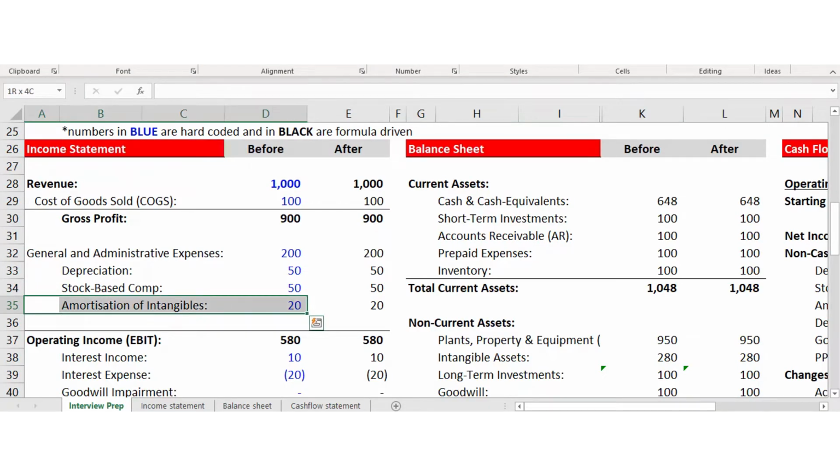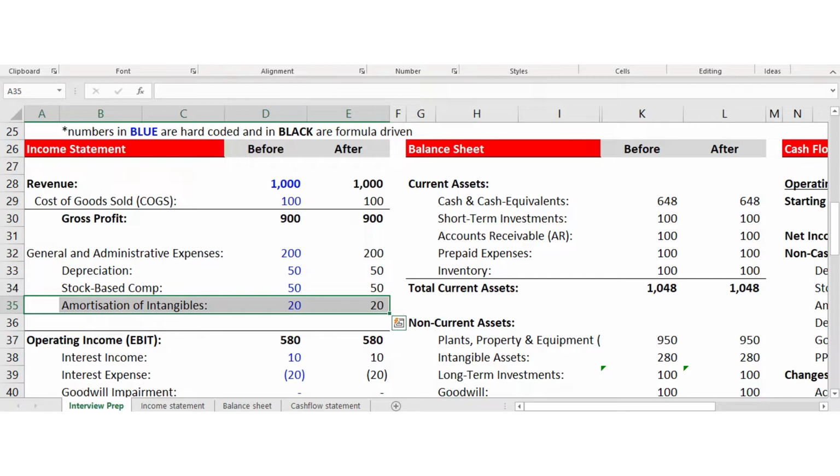Then amortization of intangibles. Now, this is similar to depreciation, except this relates to intangibles. Pharmaceutical companies, which have a lot of intellectual property, or other types of companies which have intellectual property or brand names, reputation, these things can take a hit and they lose value over time. So just like you'll capture the loss of economic value on your tangible assets, on your factory and machinery, in depreciation, you also have to capture the loss of economic value on your intangible assets. And that's recorded under amortization of intangibles.